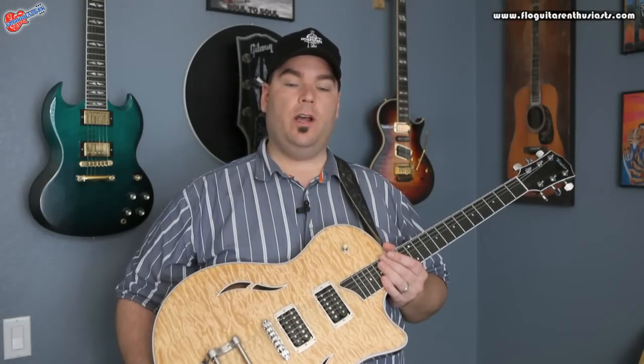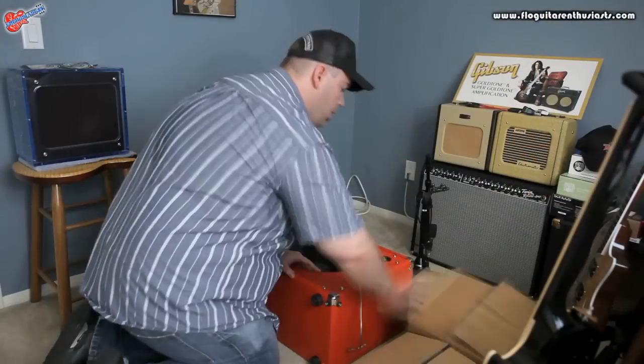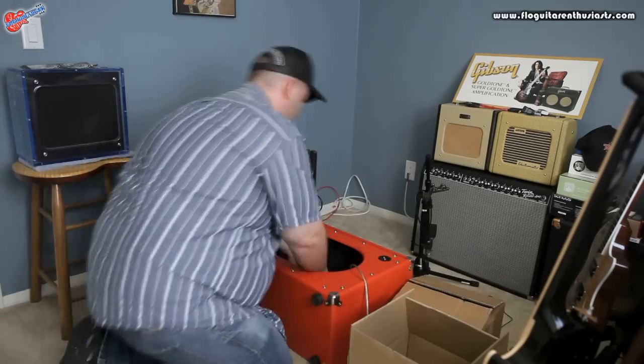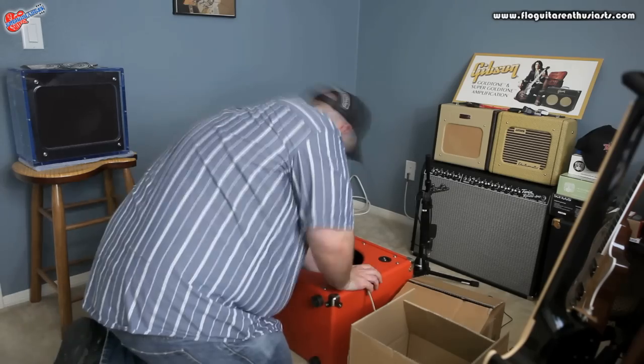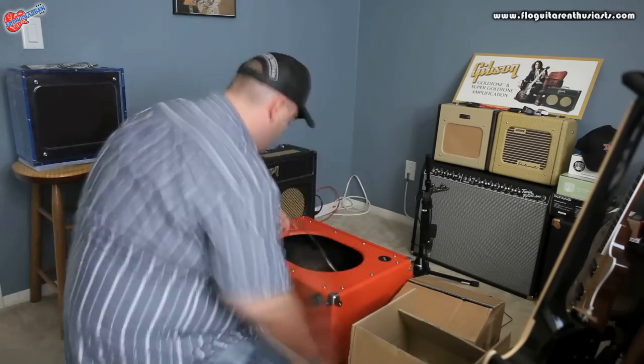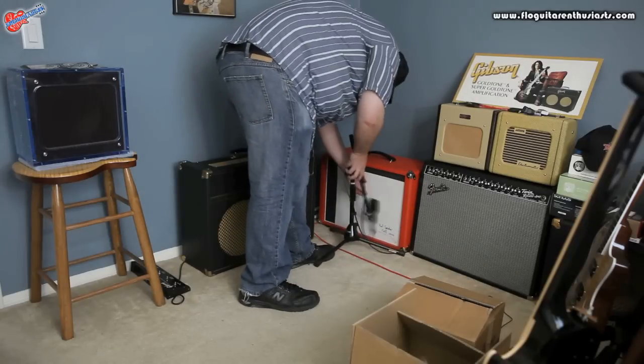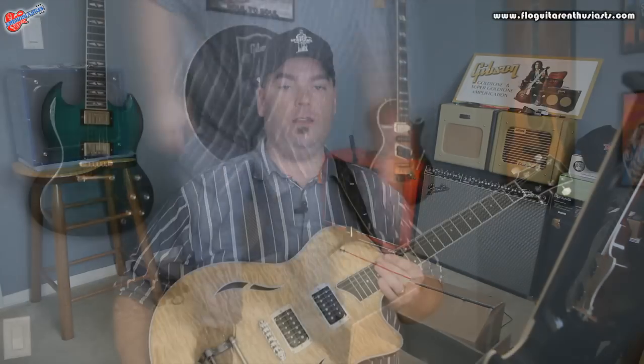Now when doing speaker shootouts, I make sure that the only thing changing is the speaker. That means I use the exact same guitar, in this case a Les Paul, and the exact same amp, Gibson Super Goldtone, going to the same speaker cabinet, and making sure that I put the mic in the same place every single time. That way the only thing changing is the speaker.